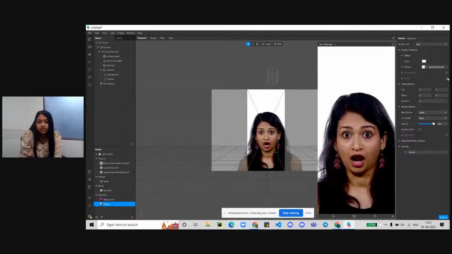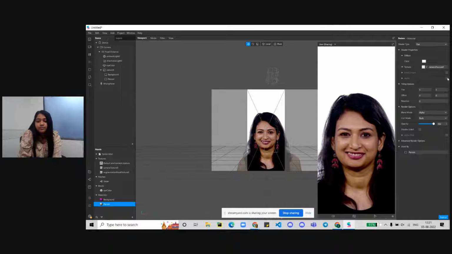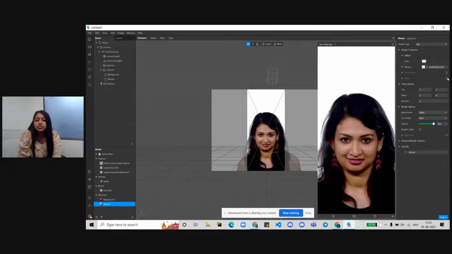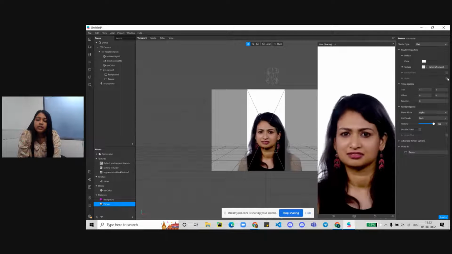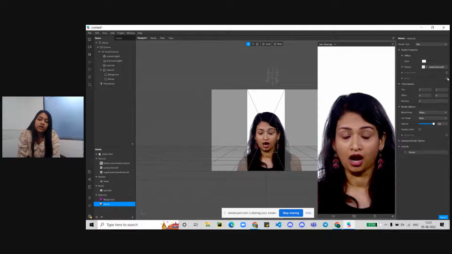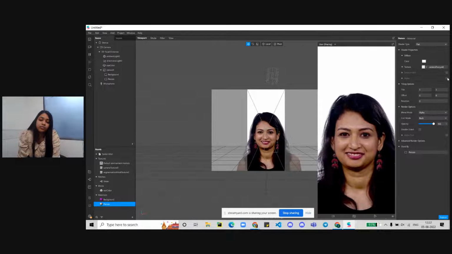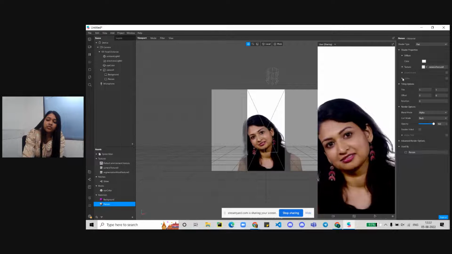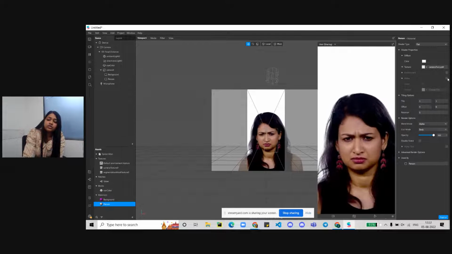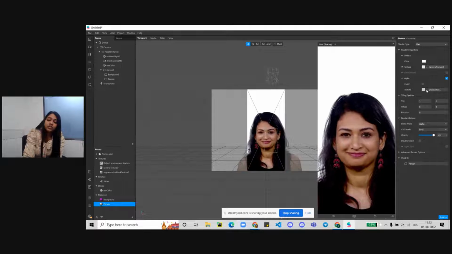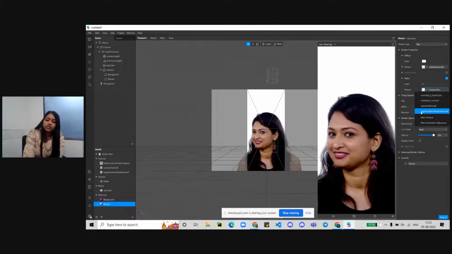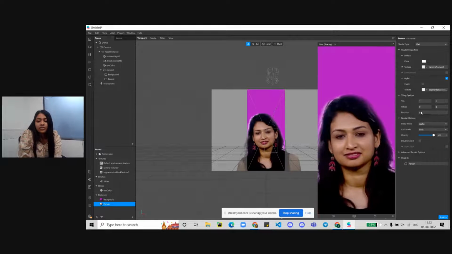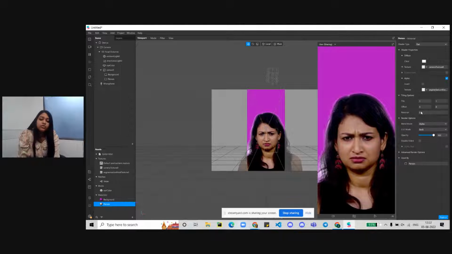Now have a look at this carefully, because it is a very important point that you should keep in your mind. When you go to the person's material, you can see that there's a property of alpha. Under the shader properties you can see that there's an alpha property as well. Now you first need to check this alpha property. After checking it, you need to add a segmentation mask to this texture, and see, now your background is visible. And also you can do one thing.